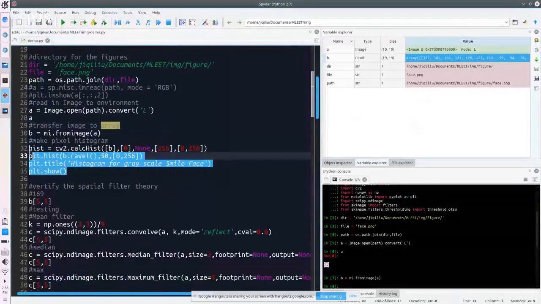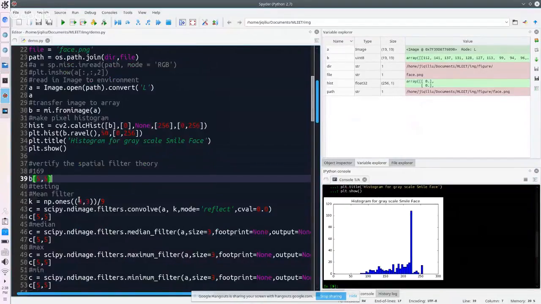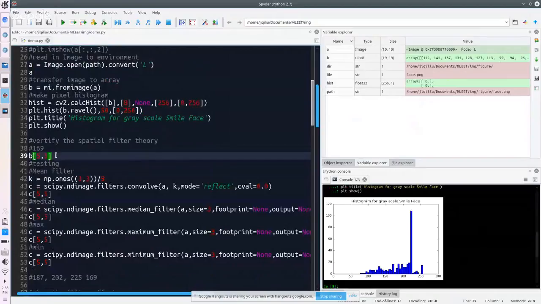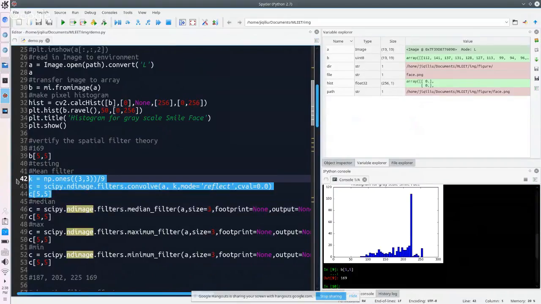This part is about how to make the image histogram. Here you can see the distribution of the intensity values. Now this part tests our theory. The value of pixel 55 is 169. The convolve filter works similarly to the mean filter, but they are not exactly the same, so it can't give you the result as the theory.